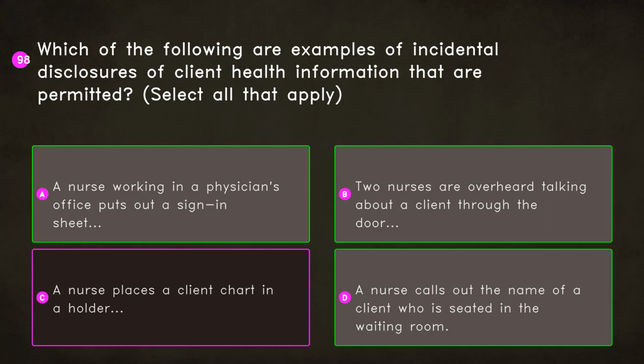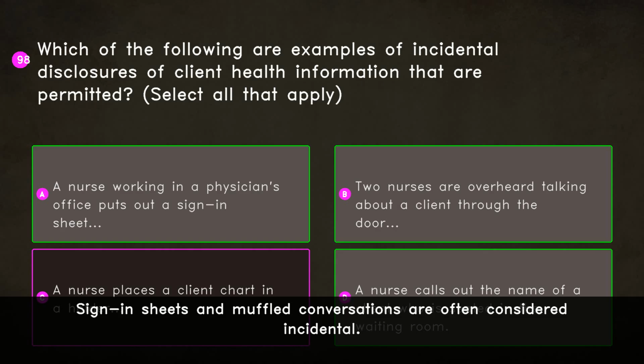The correct answer is a nurse working in a physician's office puts out a sign-in sheet, and two nurses are overheard talking about a client through the door, and a nurse calls out the name of a client who is seated in the waiting room. Sign-in sheets and muffled conversations are often considered incidental.